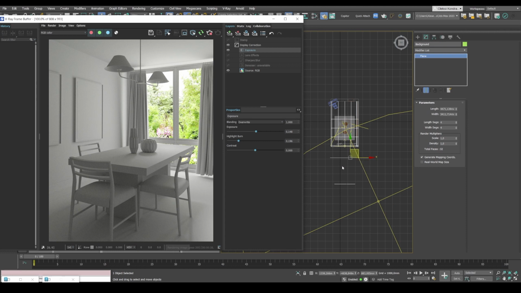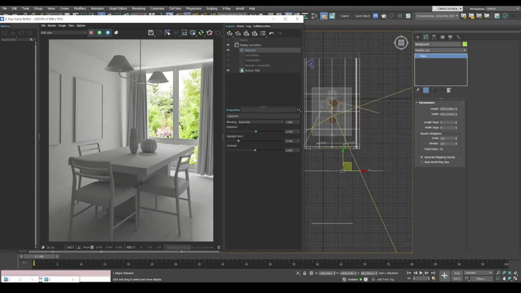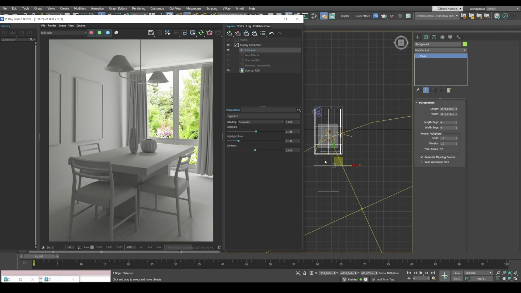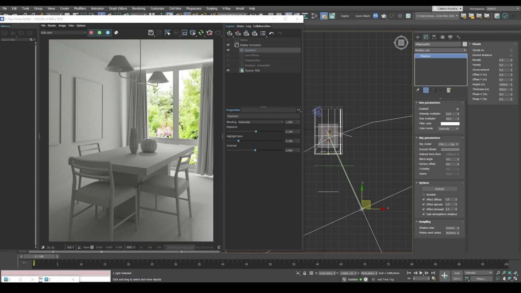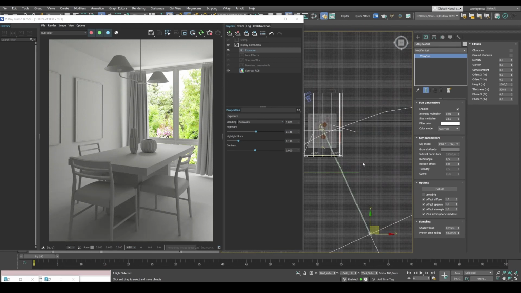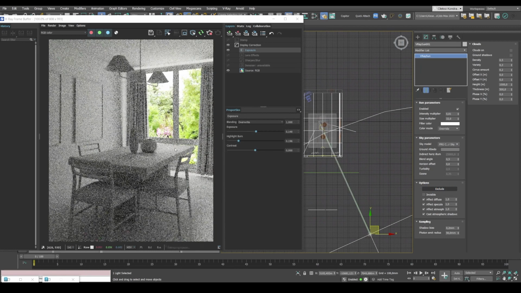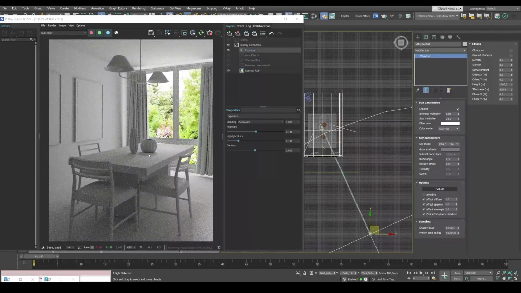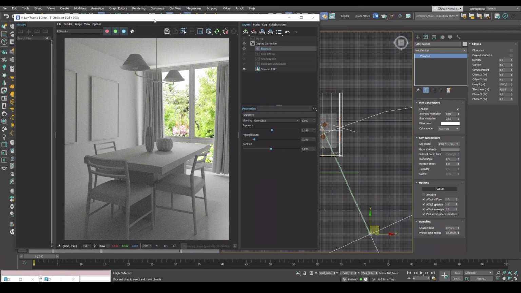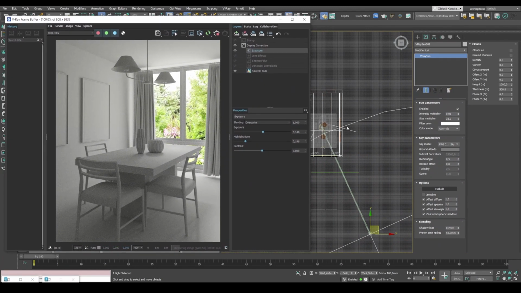There's one more thing I'd like to draw your attention to. The plane may cast a shadow inside the interior. Now, Corona removes such shadows automatically, but in V-Ray, you need to do it manually. That's why you need to exclude the plane from the sun. Select the sun, click Exclude, and add our background to the list. Now the scene is getting more light because the background isn't casting a shadow inside the interior anymore.